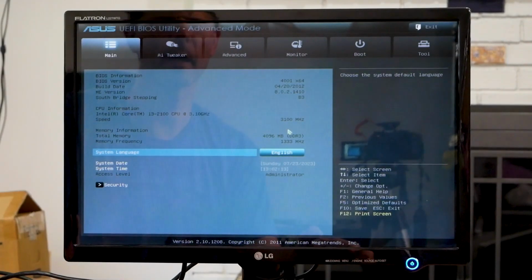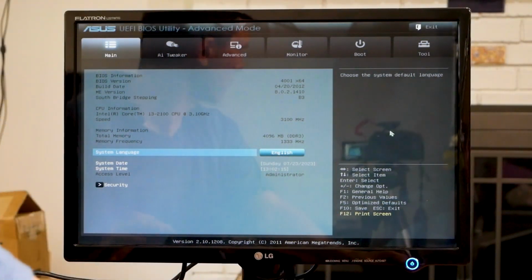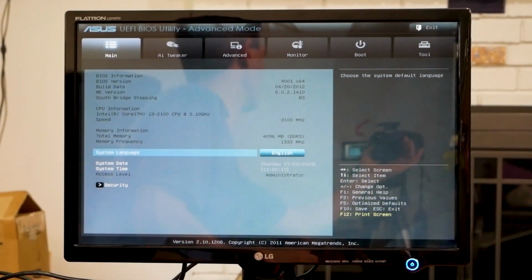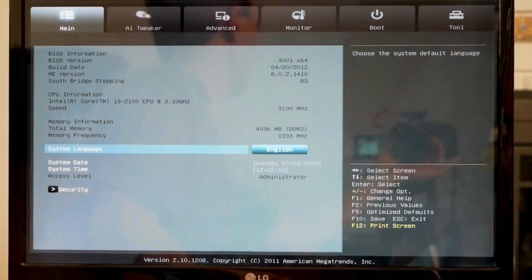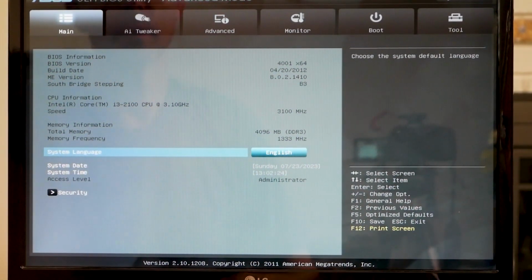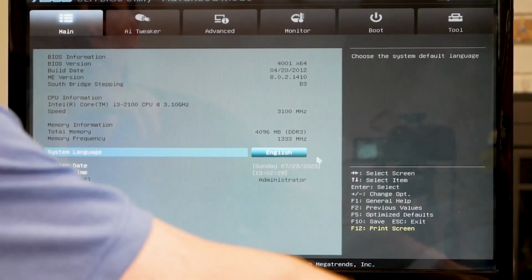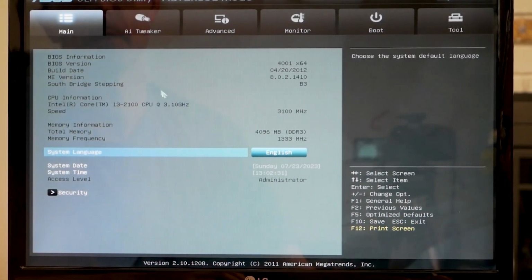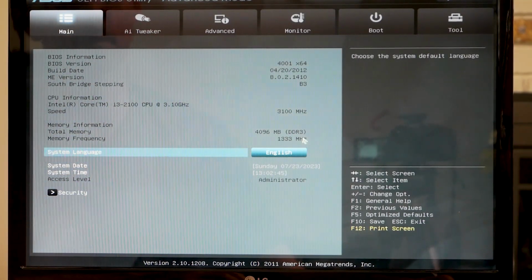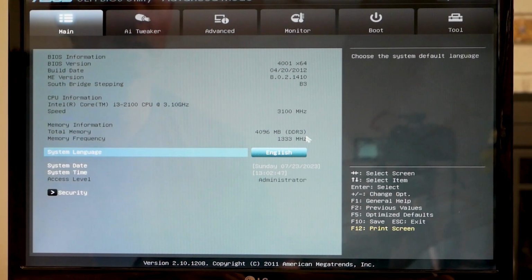All right, I am in the BIOS. This is nice. Let's see if we can give you a better shot of this BIOS. With troubleshooting, I don't have a capture, but this is what we have. We have an i3-2100 at 3.1 gigahertz. So that's older. BIOS is 2012, 4 gig of memory, DDR3, 1333 megahertz, which is fine, I guess.